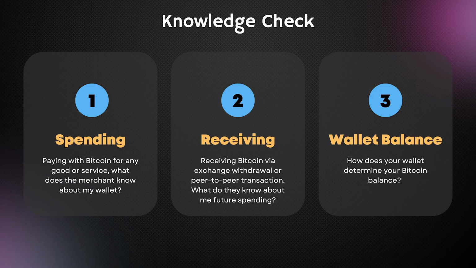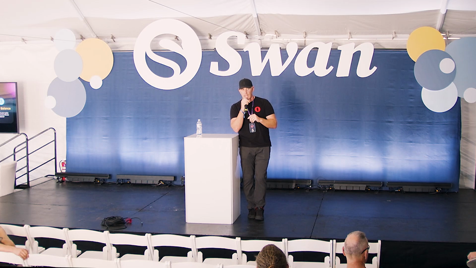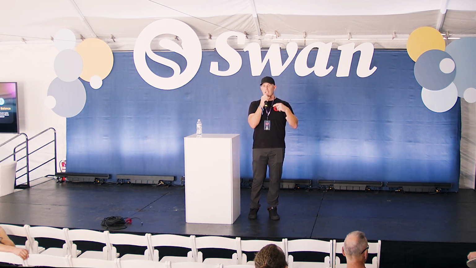So I got 3 questions just to find out where you guys are at. I got the 2 screens so you guys can see them. All right, so 1, spending. Now these are kind of like threat model type questions, right? So when we're spending Bitcoin and paying someone in Bitcoin, whether that's Bitrefill, whether that is a t-shirt company, whether you're spending Bitcoin on beef sticks, which you should do because we support our local beef owners, what risks do we have?